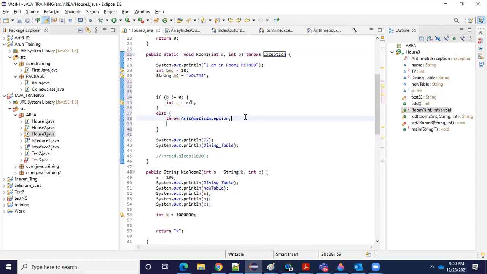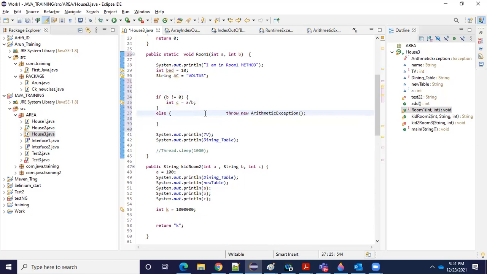So new. Throw new arithmetic exception. So yeah, this is what it is.